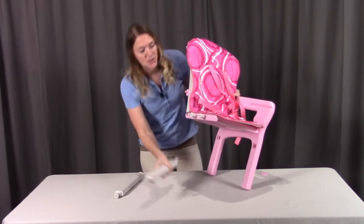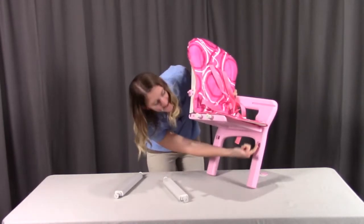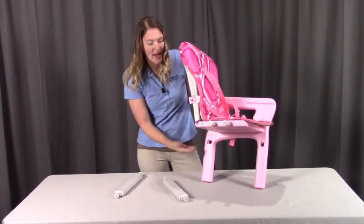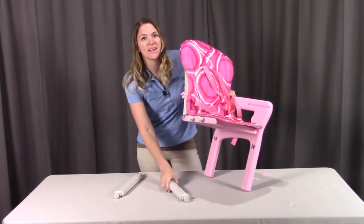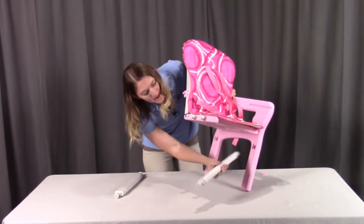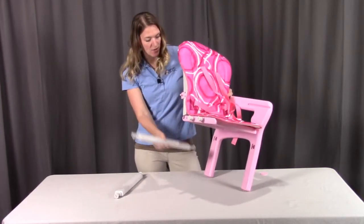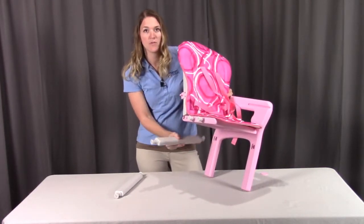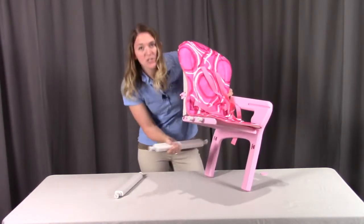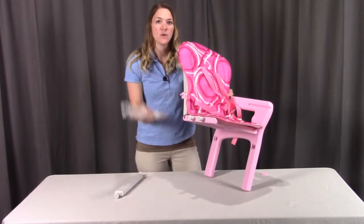When putting the rails in place, you're going to see the markings on the left side — one has a more rectangular shape facing up and down, and the one on the back is more side to side, so they are set a little differently. The one that's up and down, have the markings to the inside so you don't see it. The one on the back, have the markings facing downward because it's going to be more flat. Remove the caps, put the two chair rails into place, and screw them in using the assembly tool on the left side.